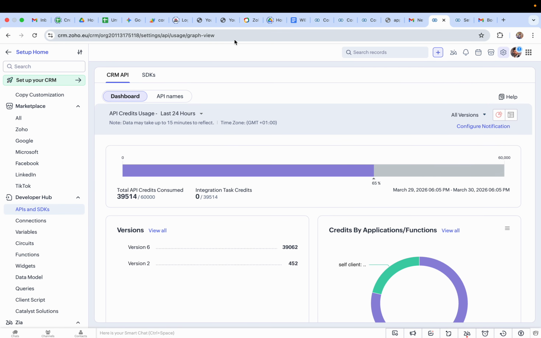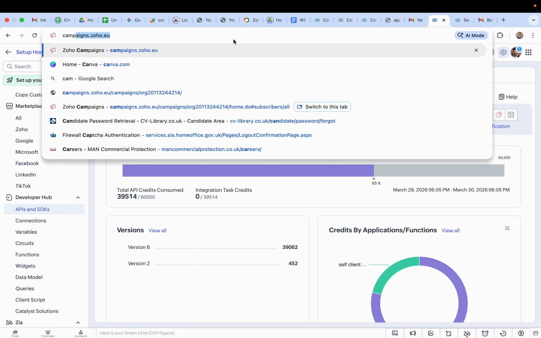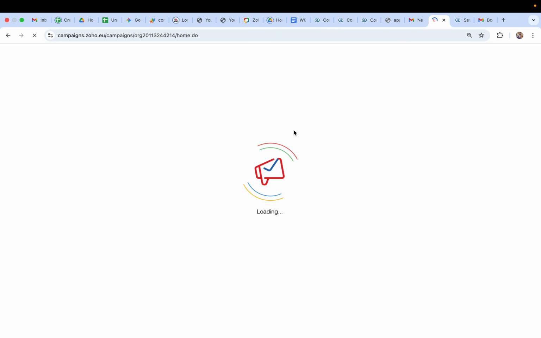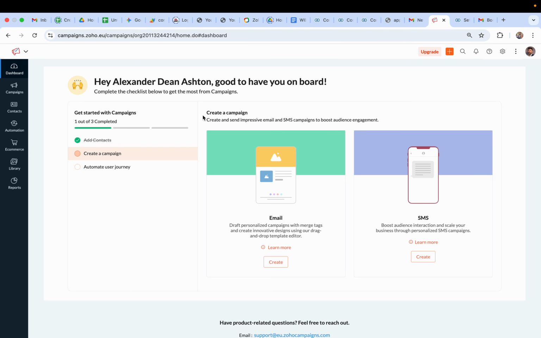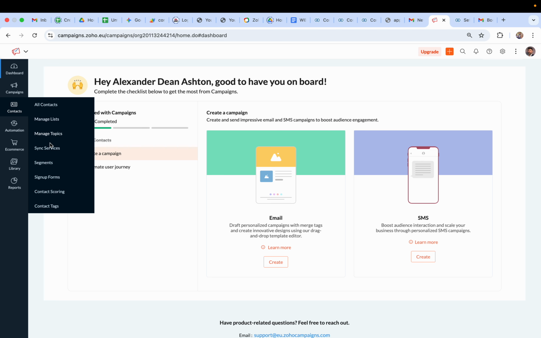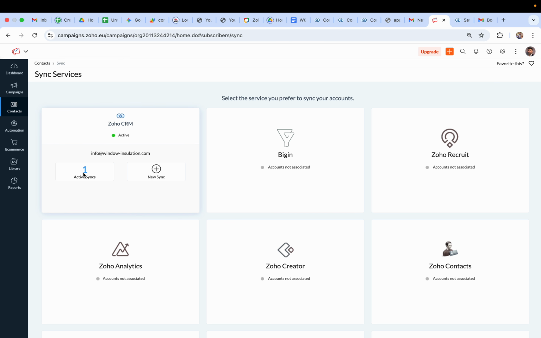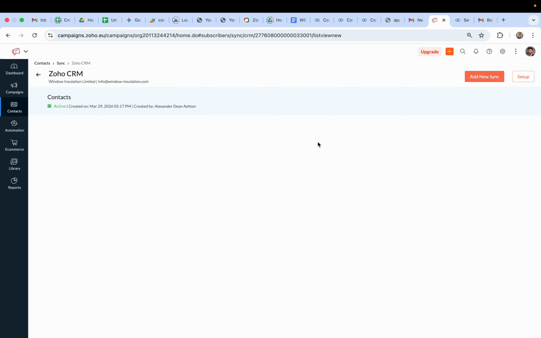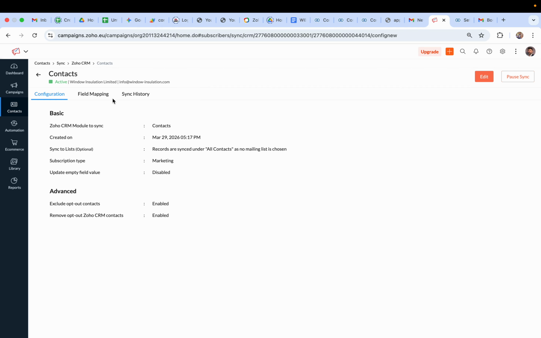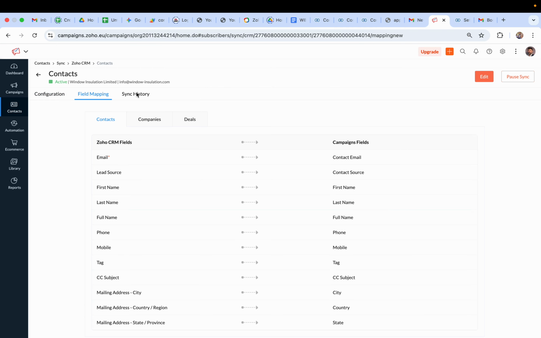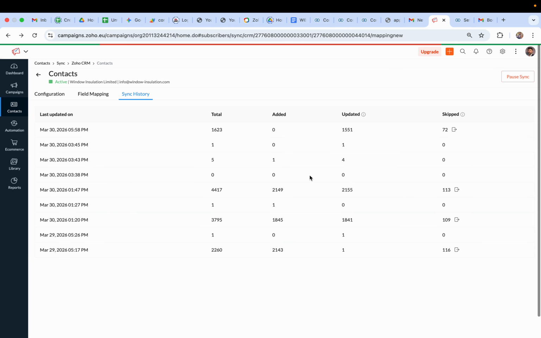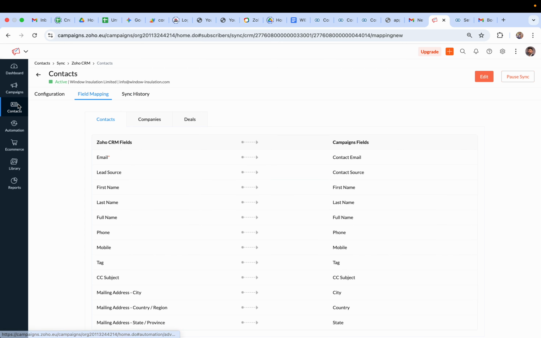So now we have campaigns, which is ready, and I've linked up and created what's called a sync in the sync services. From the sync services, we now have these mappings, which pull all our data in the CRM over to what is essentially a mailing list. I mapped all the fields out here, and we can see the sync history, which is me playing around, sorting a few little issues out.